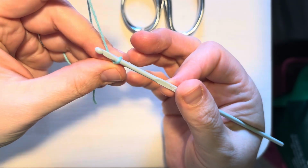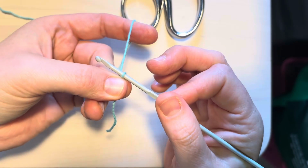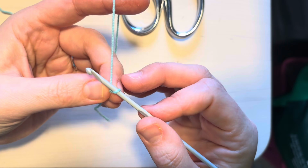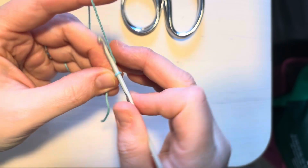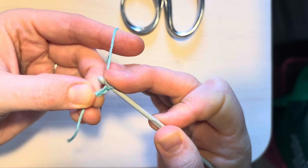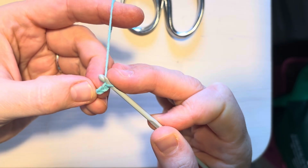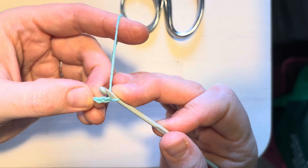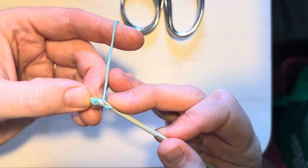Okay, pinch. Got my tension there. Got my tension in left pointer. Okay, so I start off by doing 2 chains. 1, 2. And now to make my magic circle, I'm going to do 8 single crochets into my first chain. So can you see that first chain there?